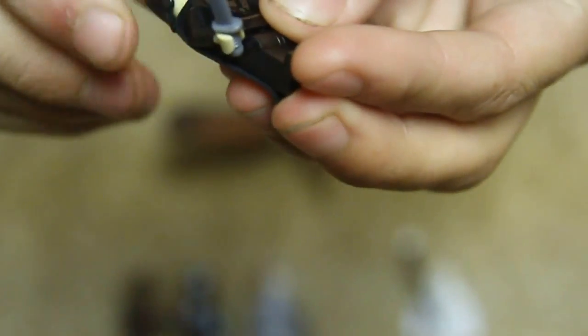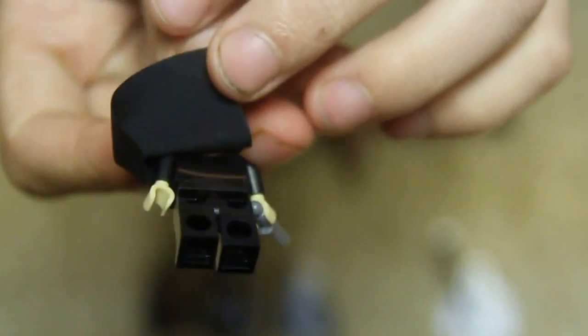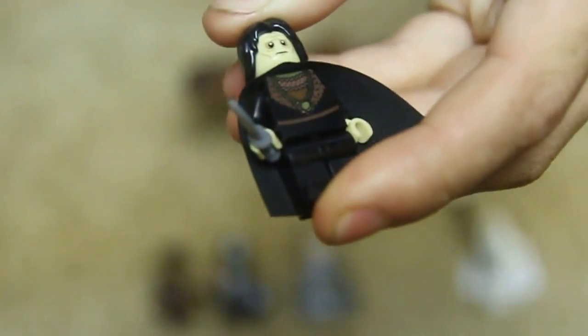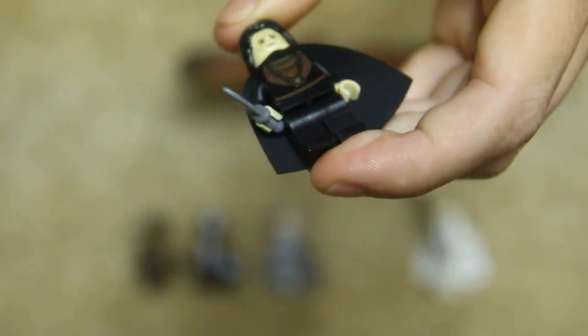He has kind of his specific hair. The front, we get his design, very cool, chain links. Then on the back, just kind of a hip strap. Very cool. He just kind of has a little dagger, but Wormtongue is very important in the storyline, and I think it's very cool that they made a figure out of him, and it only comes in the Tower of Orthanc, so just another very rare figure here.